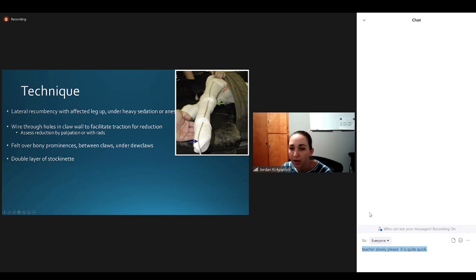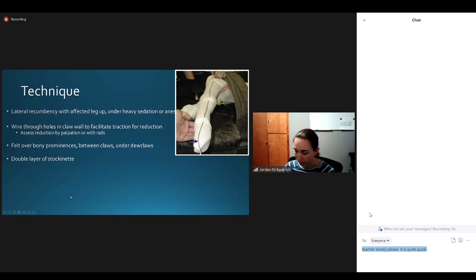For this calf, the other thing you see here is a fluid line, and inside the fluid line is Gigli wire, and that's put on either side of the leg. And so you can actually use that to remove a cast later instead of having to use a cast saw. And it's nicer in the calves or in lambs or kids because the cast is a lot thinner than what it would be on a full-size animal. So this is another technique to use to cut a cast so you don't have to use a cast saw.